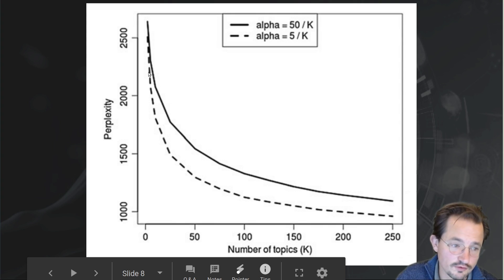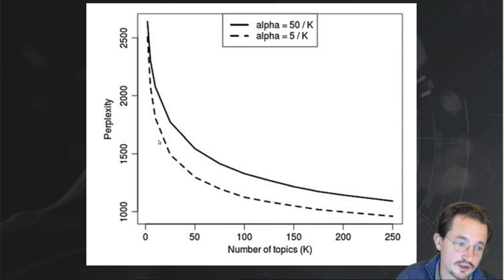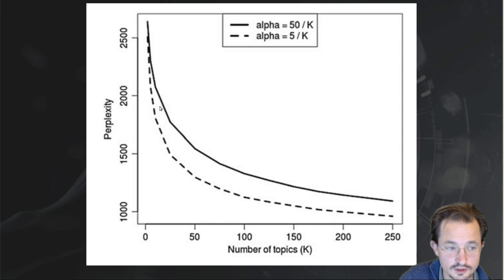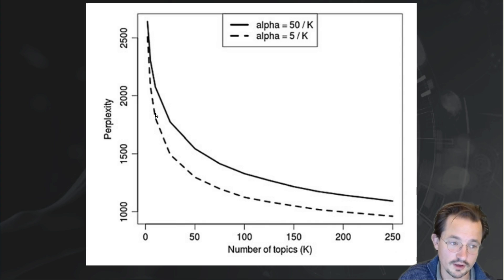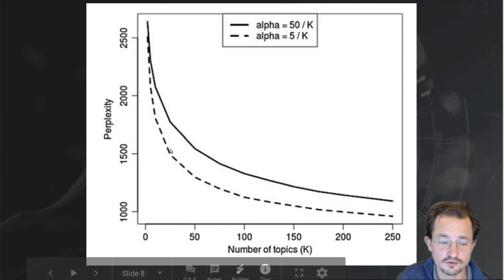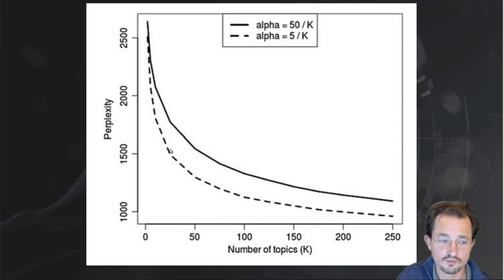That is sometimes difficult to interpret, but if you look at the curve here, it's probably located somewhere around the 25-topic region, and definitely between 10 and 50 topics. This doesn't give you the definitive answer, but it gives you an idea of where to look. Usually, if you go more for human sense-making, you tend to have a lower number of topics. If you go for the statistical goodness of fit — the perplexity measure — you will end up with a higher number of topics. The most important thing is to identify the interesting region and then manually inspect a number of different topic models within that region to see which one makes most sense or is most valid.